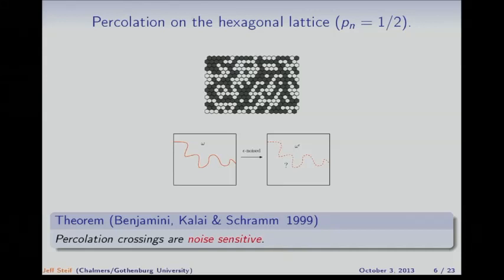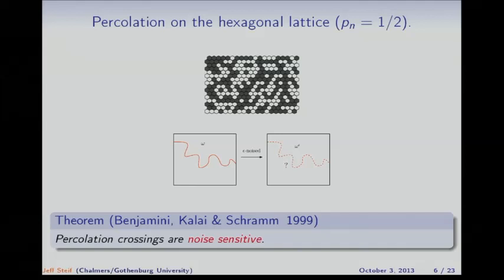Let me just make a quick comment. In noise sensitivity in general, and in particular noise sensitivity for the percolation crossings, you can ask about quantitative noise sensitivity. What quantitative noise sensitivity means is you don't fix epsilon, but you let epsilon go to zero with n. Now, if epsilon goes to zero too quickly with n, then the configurations will look too much alike and you won't get this asymptotic independence. But maybe epsilon_n can go to zero at some slower rate and you still get the asymptotic independence. If you're asking how quickly epsilon_n can go to zero while still getting this asymptotic independence, then you're discussing quantitative noise sensitivity issues. And it turns out you can do this here, and it's related to critical exponents.